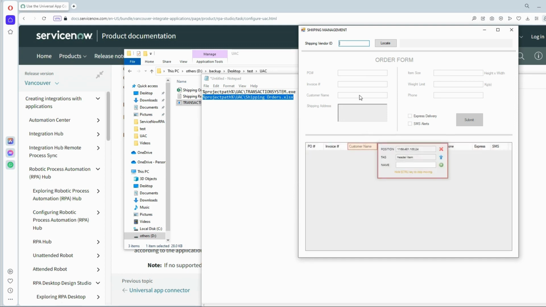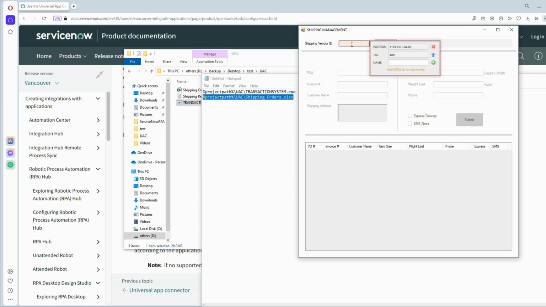So you can slowly move your mouse to the respective point and then you have to press your control. The reason you have to press your control is just to make sure that you are in the correct element. Okay, so for now I'm not pressing anything. Directly I'm going with this contextual menu and I'm going to give it a name. You can give any name which you can identify later, and I'm going to use the name which is in the Excel itself. So for now we'll give vendor ID.